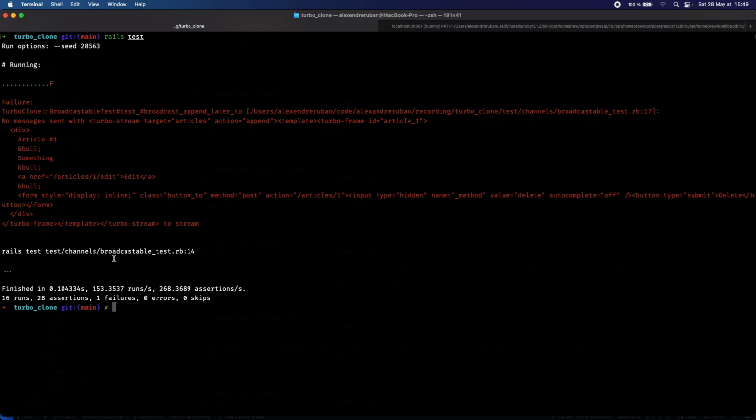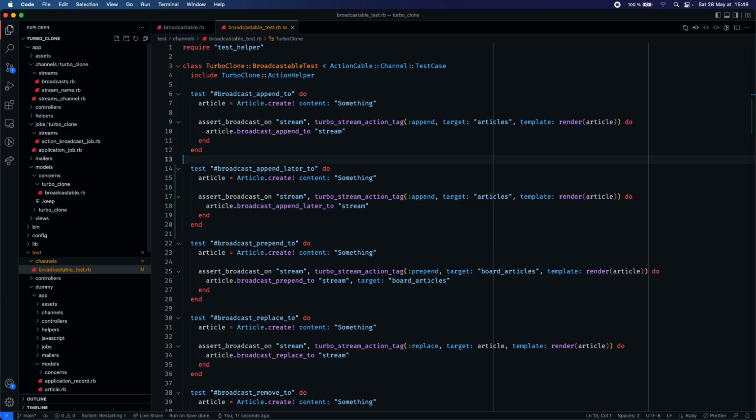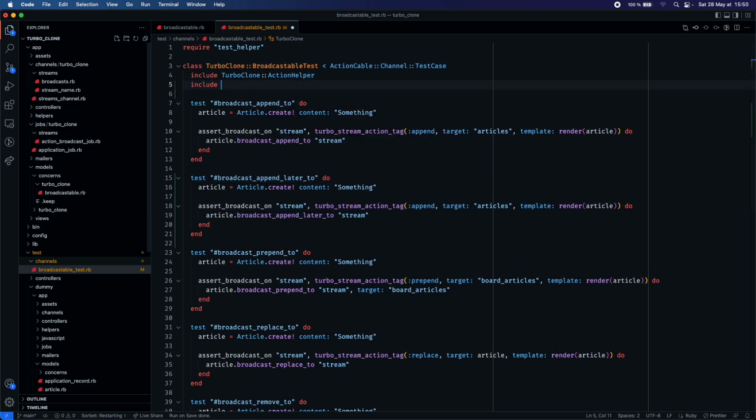And this is because when we are using jobs in the test environment, by default, they don't run. So what we're going to do is include the ActiveJob test helper here.